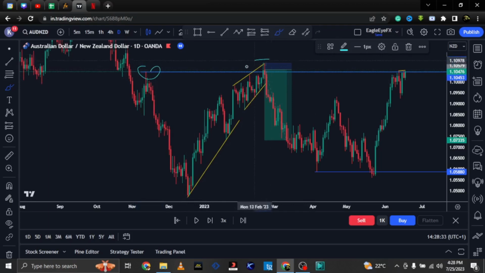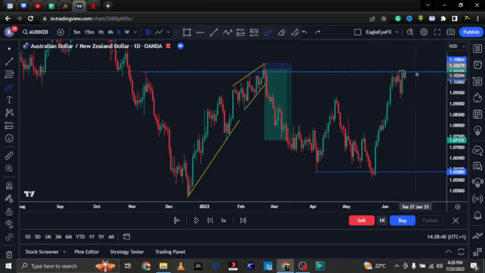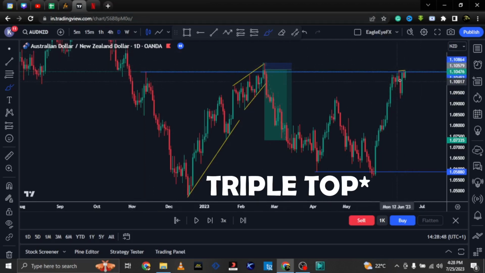So we actually took advantage of this level, and I showed you how to approach the market at this level over there. So now we want to look at this level over here. You can see that the market came all the way to this level. This is actually a triple bottom on the daily time frame. So we want to see how we can capture a move here to the downside.